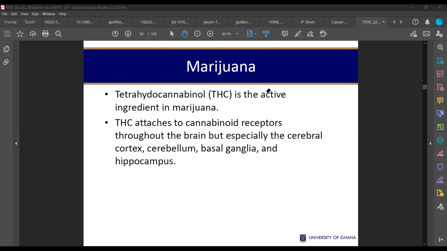Okay, I would like to ask, with alcohol, you said it reduces the activities of the frontal lobe, and then it causes poor judgment. But you see, they ask you not to drink and drive, but they don't say you shouldn't smoke and drive. Why is it so? Because when you talk about marijuana, it seems like it has the same effect as alcohol.